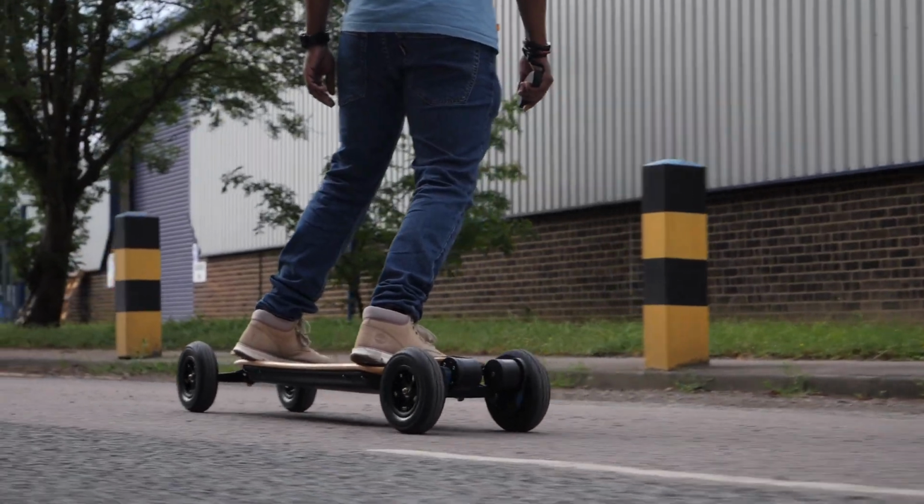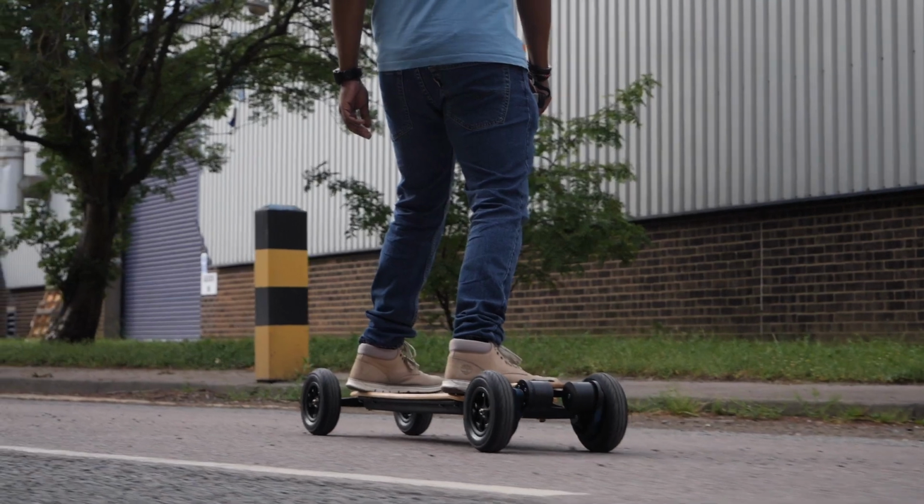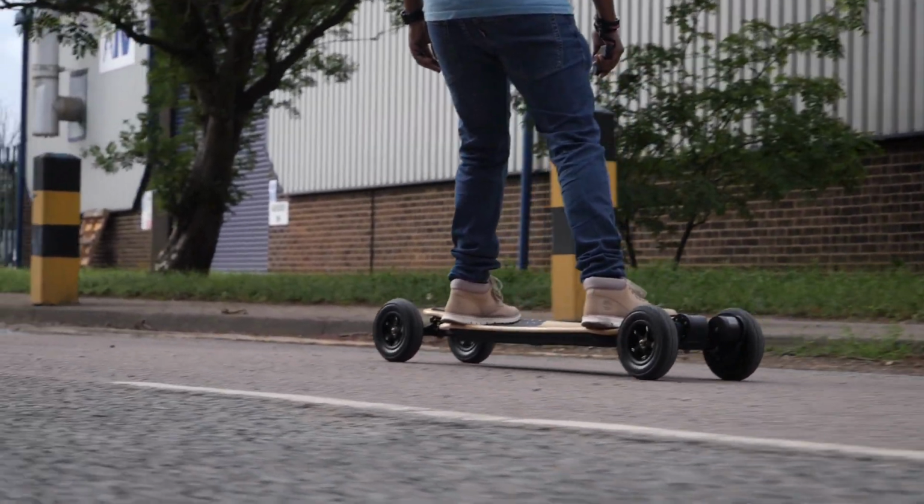So yeah, that's about it for the board. That's all I wanted to say, and talk to you a little bit about what we've done, how we've made the board cleaner, more serviceable, and just overall a better quality product.